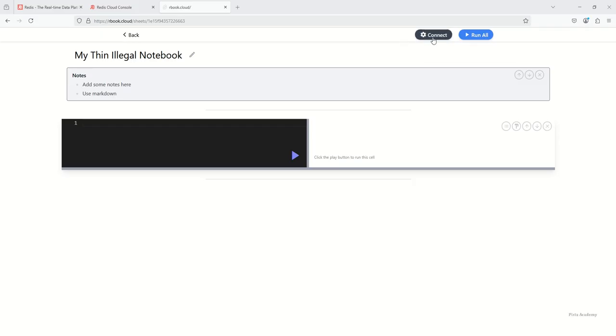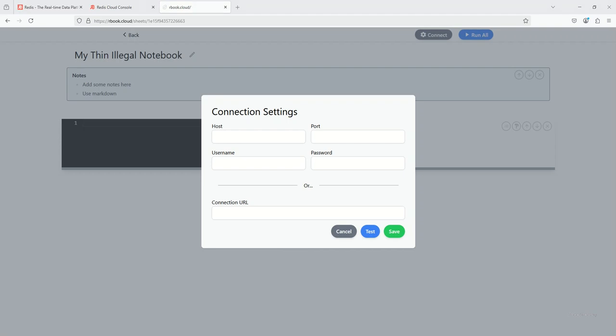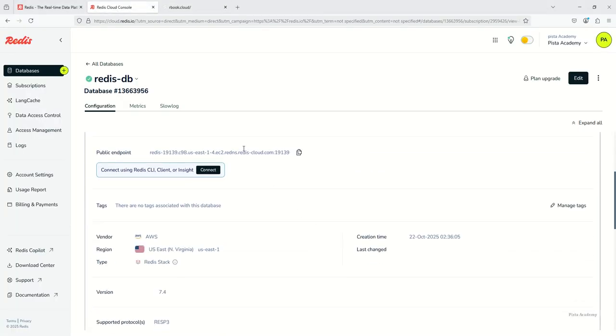Click the Connect button at the top right of the page to open a window. In this window, you need to connect to the database, host addresses, port, username, and password. To get this information, we return to the Redis Cloud page, and on this page a little lower you will see the host addresses and port of the database.